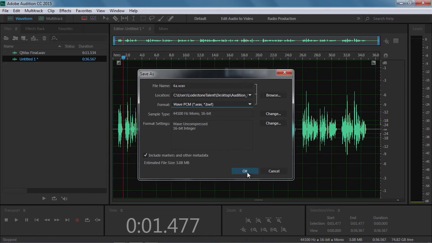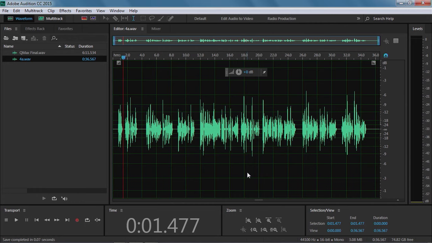So now I have a completely separate file that I can work with this small segment. So a copy and a paste into new basically is what I've done. Now other ways you could use this is maybe you want your person here, your narrative track, to repeat themselves. Okay, so you could copy a small segment. You could either cut it or copy it and then click in another section and paste it inside of it if you so choose.